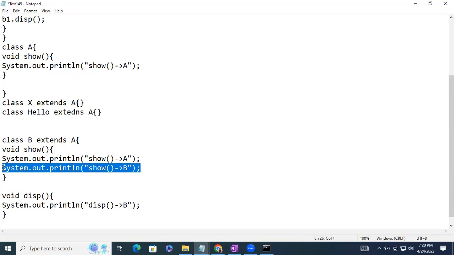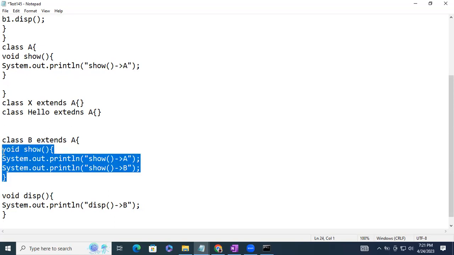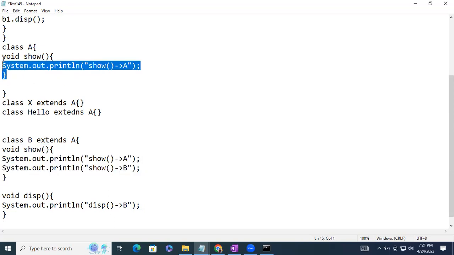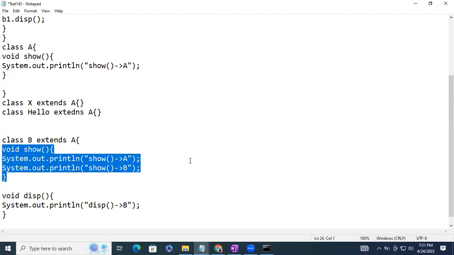You want to change the existing functionality, so you have to do that after overriding. You have to override and do the changes. You need the already implemented information, and apart from that you need some more information or some more functionality it has to perform. You do it in the overriding method.